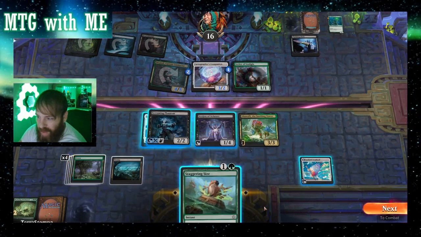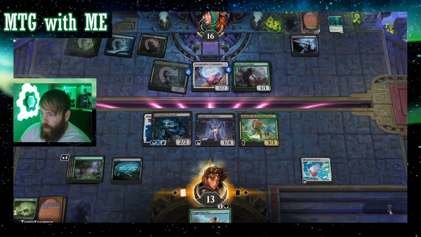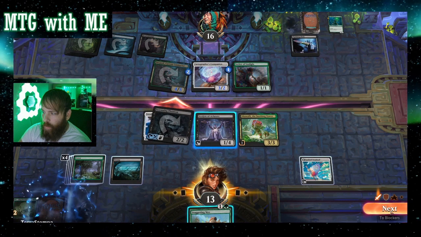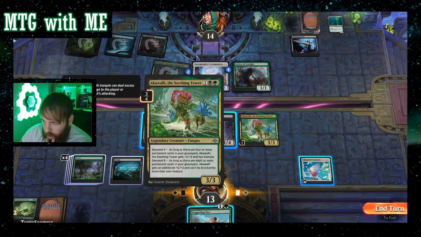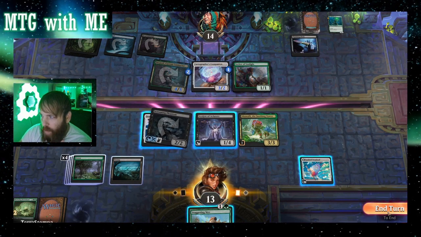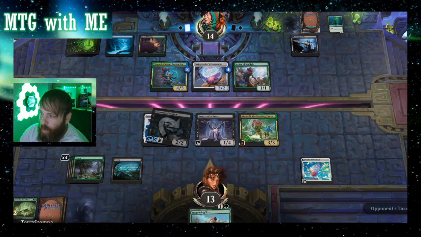Ooh, and we got a staggering size. That'll help a lot, I think. And is this permanence? Yeah, permanent cards. Alright, so that's a little bit of a bummer. I can't do this in response and then build it up and block.